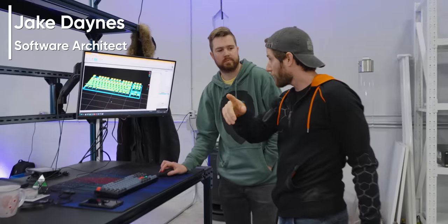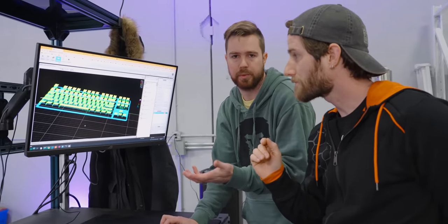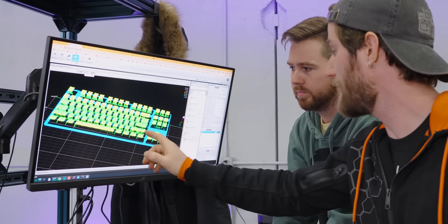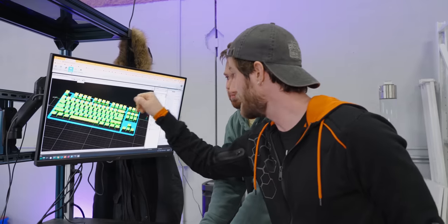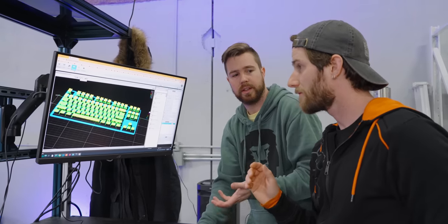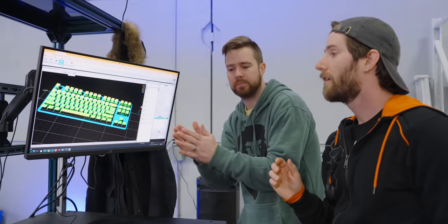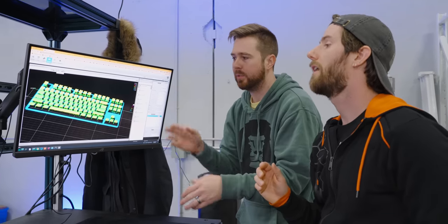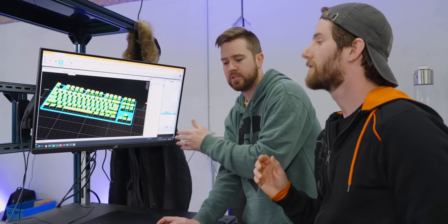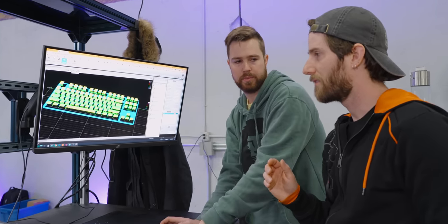So this is that keyboard over there? Yep, that's right. This is the drop control, and this is the 3D point cloud that we generate with the laser profiler. So we've got exact height data for every part of this keyboard, which allows us theoretically to nail dead center every single key. Well, it's not just the height data. Before we had the camera system, and that has lens distortion, which meant on the edges of the keyboard, we were a little out on either side. With this, we actually do a sweep across the entire keyboard on a single axis, so we have exact positional data. It's not just the height, it's also the X and Y position.